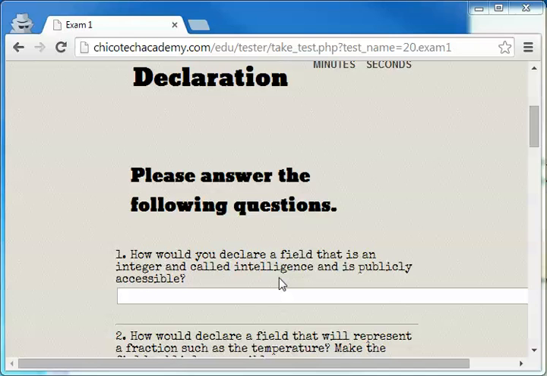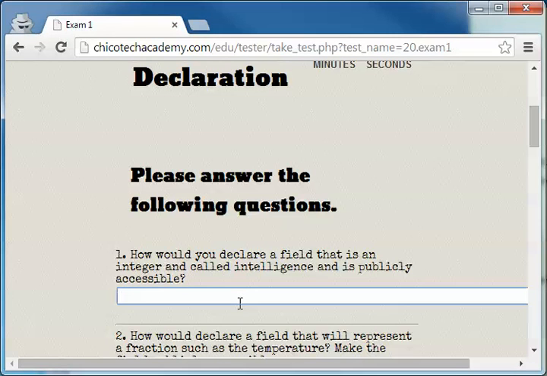Okay, let's take a look at exam 1, which is all about declaration. Declaration is when we want to use a variable, we first have to tell our compiler what we're going to name that variable and what data type that variable is. Then after we create a name for it, we can start referring to it by name, and the compiler knows what we're talking about throughout the program.